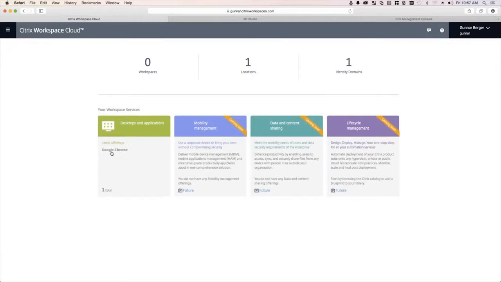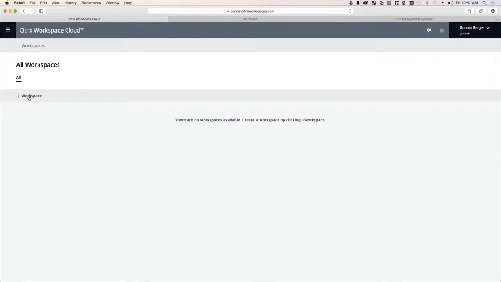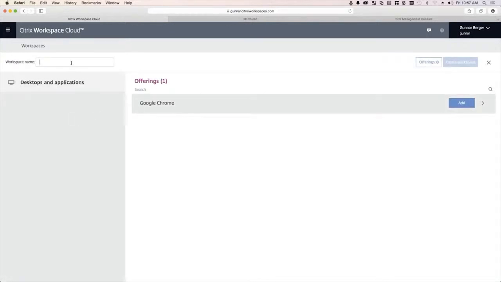And you see now I have something to offer a workspace. So let's create a workspace. Let's create a new one. We're going to call this one my video demo. And right now, the only thing I have to offer is what you saw me create, which is Google Chrome, right? So it's kind of boring, but I'm just doing a quick video.